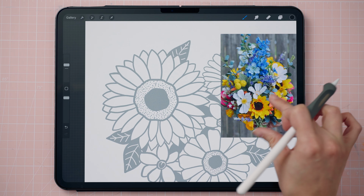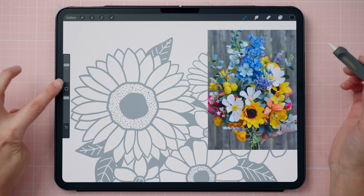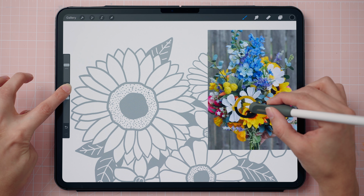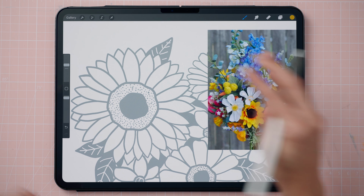So for this one, I'm going to grab a darker yellow. Since I'm working my way from back to front, it's going to get lighter as you get closer to the viewer. So to color sample, I'm just going to hold this little icon over here and then grab one of my darker yellows. So I think this one looks pretty good. And then I'm just looking for petals that are in the way back.